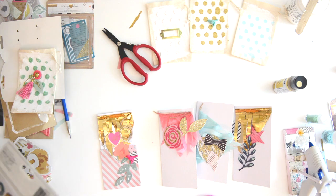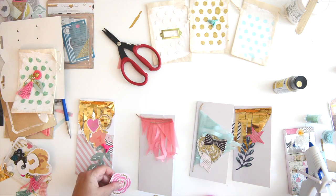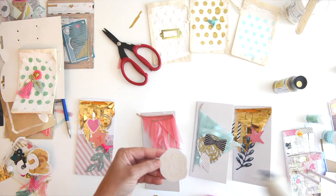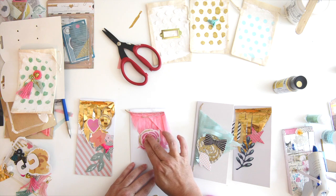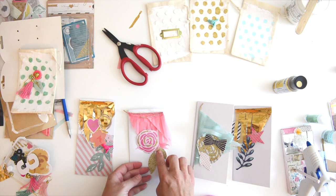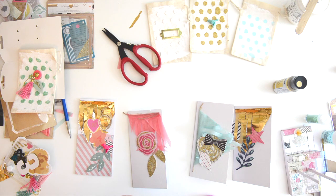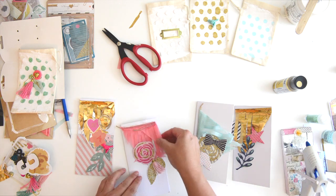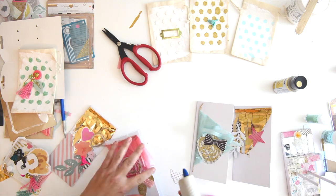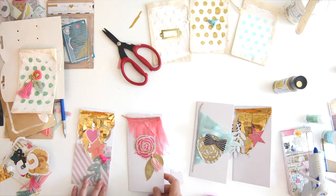I wonder if you noticed in the beginning when I was taking out the embellishments, the little flowers and leaves, and how I just placed them on the cards. And you know what? I love to work on things simultaneously. I'm inherently incredibly lazy, and that's why I'm always looking for ways to shortcut the shortcut. And to do something like that is now I don't have to go through that little embellishment pack every single time. I've already placed them on the right card, and now I can just add to it or subtract from it. So that's the thing.